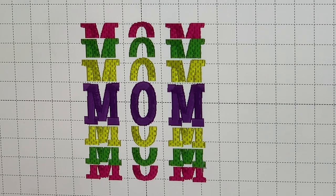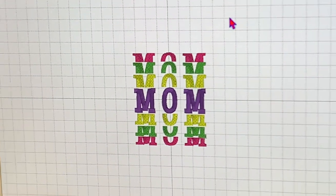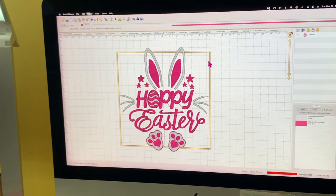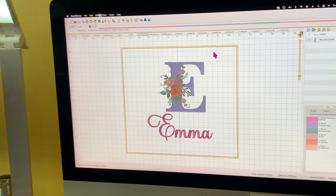Let's look at another design that I have up here, and this is not where you want to do color sort. I'm trying to click on this. My Mac is really acting up. I want to bring up another picture. Okay, there we go. Now it's going a little crazy. All right, so let me go back to this one. Or the flower. The flower is the best one.